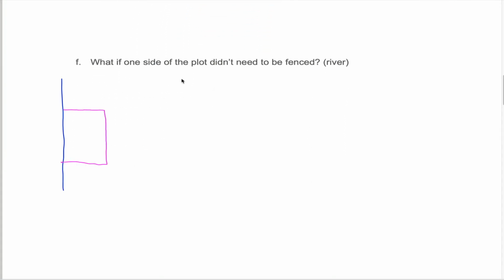It's this problem. It says, what if one side of the plot didn't need to be fenced? And maybe I should write it a little bit carefully, but I know what I'm talking about, and I knew that I would be talking you through this example. It's saying that now our rectangular plot of land kind of looks like this pink rectangle, where the width is this distance and the length is this distance. So the area of our rectangle as a function of length and width is still the length times the width. And we're assuming that we still have 120 feet of fencing to use. So that's still our constraint.